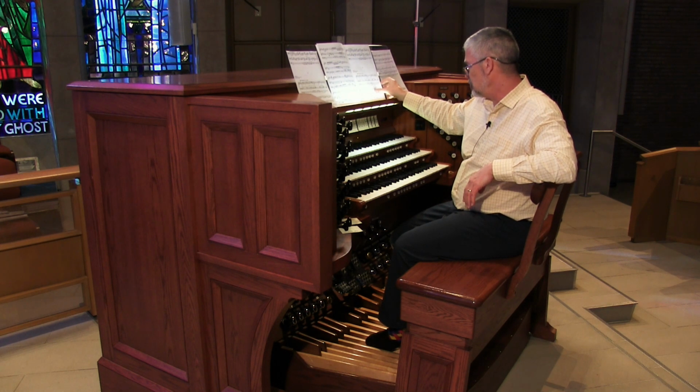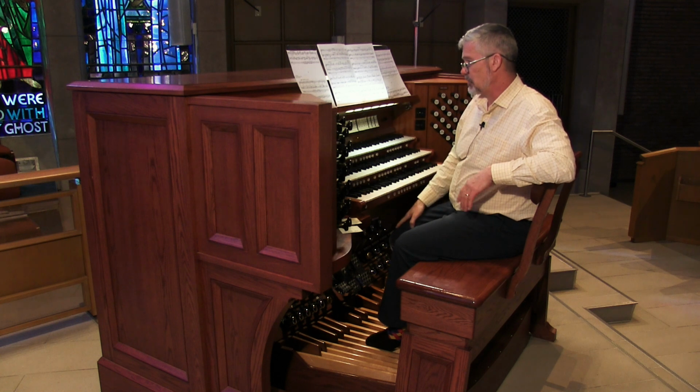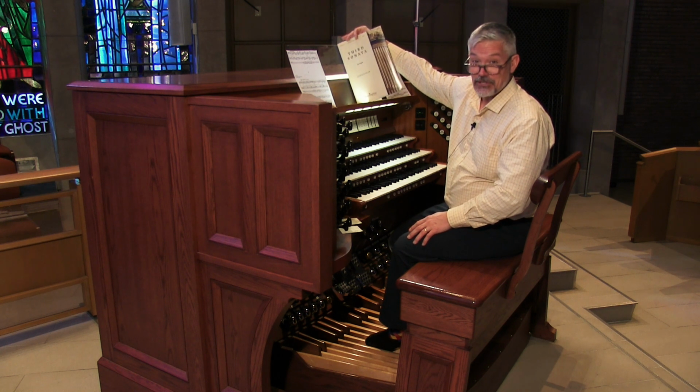It's a beautiful movement that would work well for a prelude or a communion meditation. It's a really pretty piece. So this is the adagio from the third sonata for organ by Gerald Near.